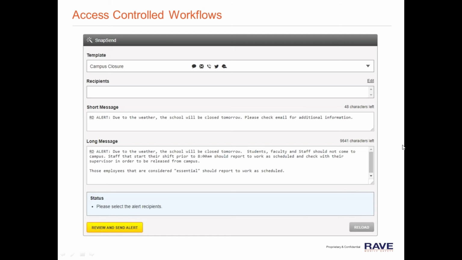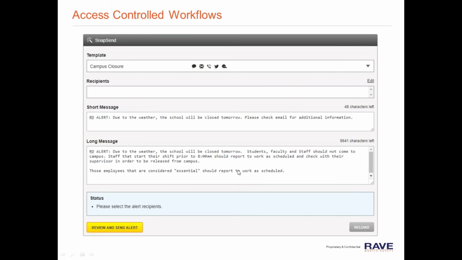In addition to that, you have our access controlled workflows that allow you to really simplify the send flow for someone who's not familiar with Rave Alert on a day-to-day basis. I know your dispatchers might be coming in and are ready to press send on any template at a moment's notice, but someone that might get delegated access that's using this just for that rainy day when email is not working within your environment and IT needs a better way to communicate, they can come here and they'll see the SnapSend, and you'll notice all of this is very simplified.